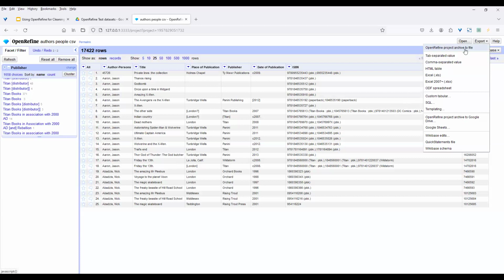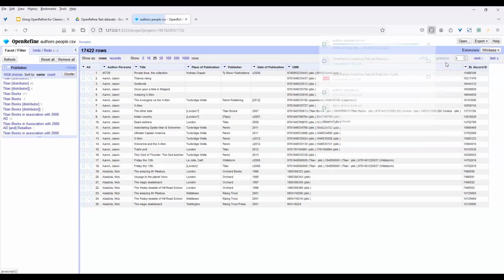At this point, you can export through different formats. So you can save your work. If you need to do a lot of work, you can't do it all at once, so you can save your particular data set in various ways. So Excel, ODF, that sort of thing, and comma separated value. So there's a lot of versatility here in terms of working with the data.